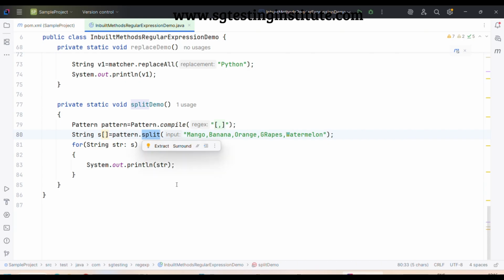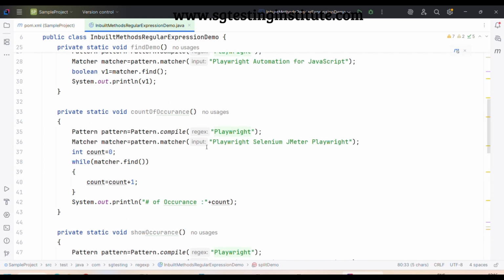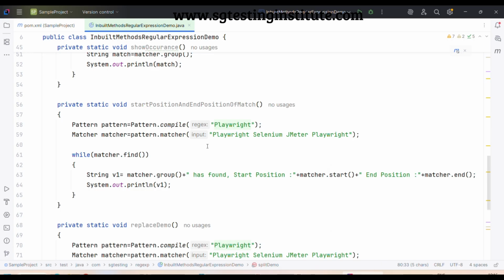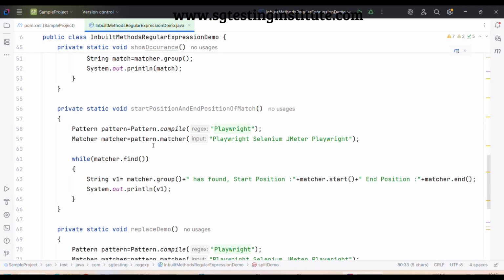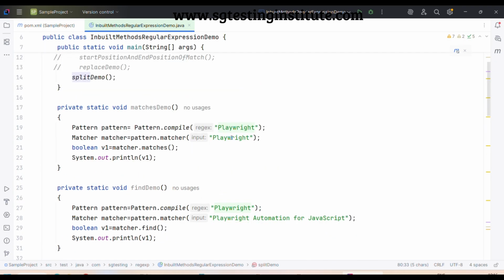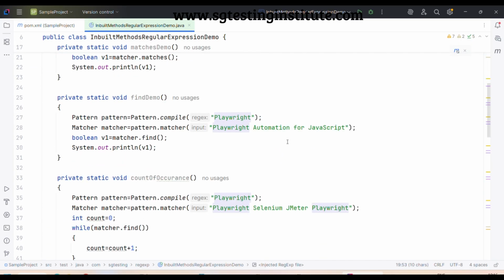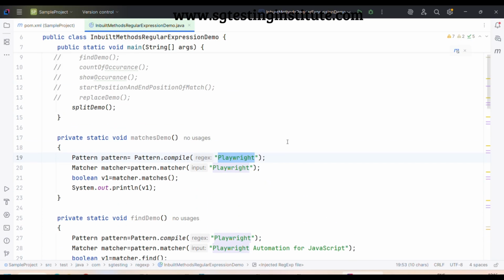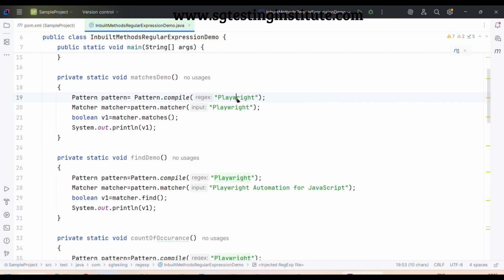So one question: what are the activities we have achieved here? The same thing we are able to achieve by using our string. What's special about regular expression? Actually, the power of the regular expression resides in the pattern. In our case, our main goal here is exploring the methods, so that's the reason we haven't provided any pattern.